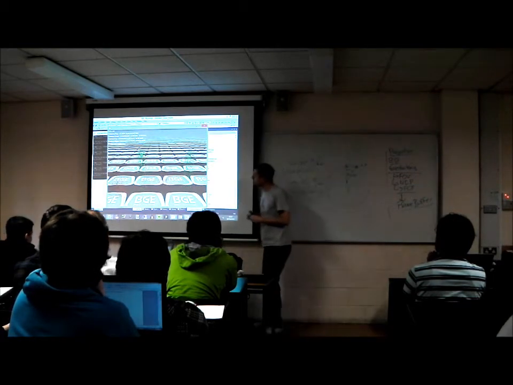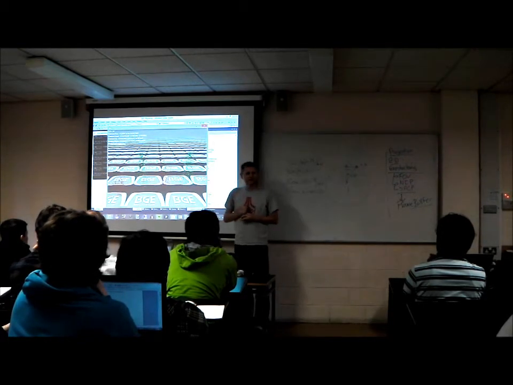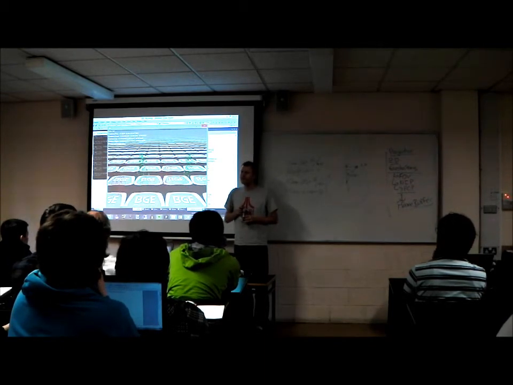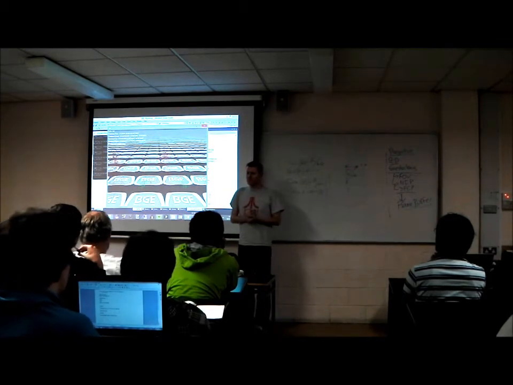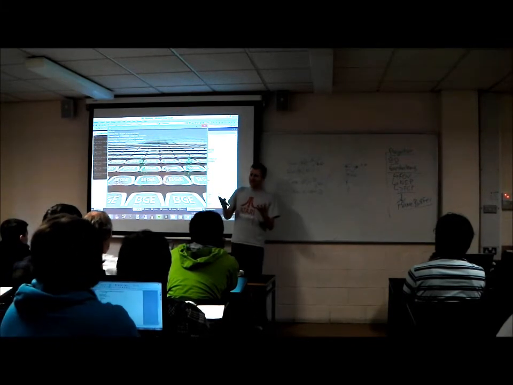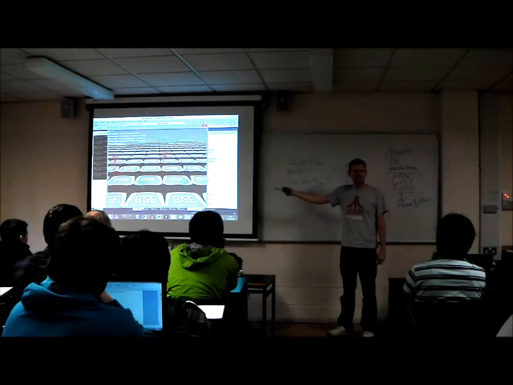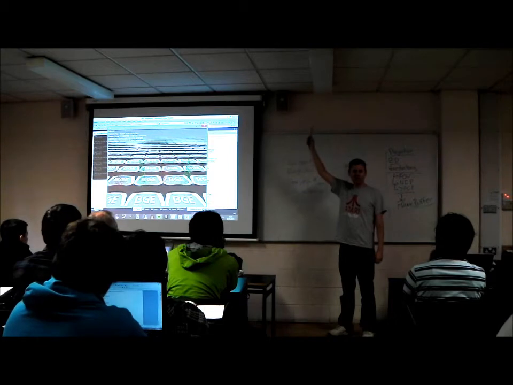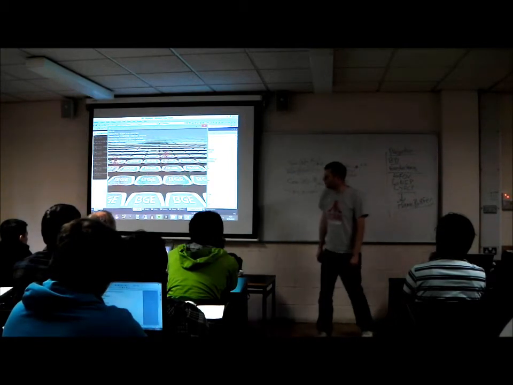Next thing. How do I get every second one to go up and every other one to go down? The index in your for loop. Yep. How do I know which ones go up and which ones go down? Modulus operator. Didn't you do the modulus operator in first year with Michael Collins? You can make these really cool effects with them now, right? So I just use, if it's modulus 2, I make it go up, otherwise it goes down. So it's every second one goes up and every other one goes down.